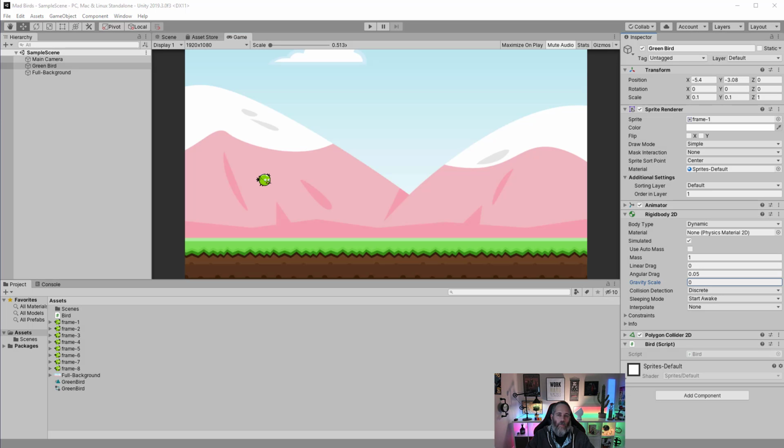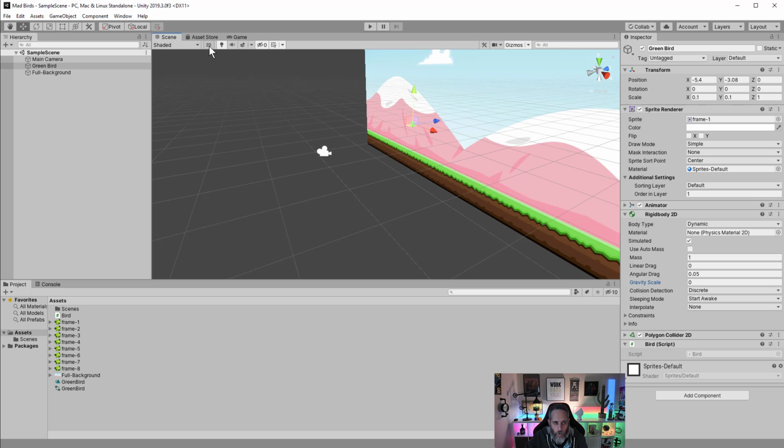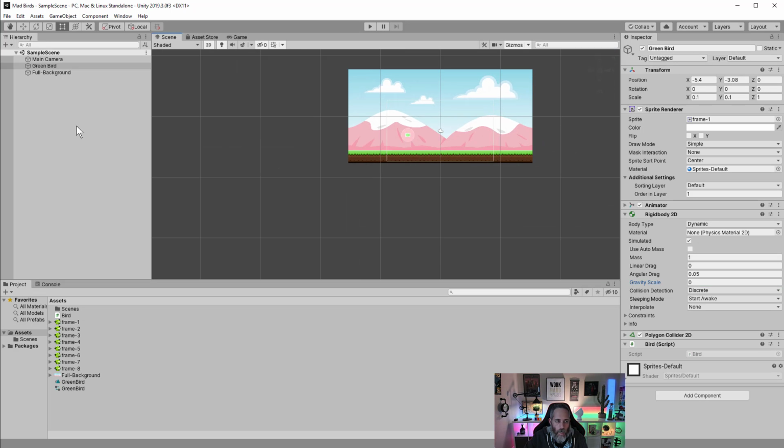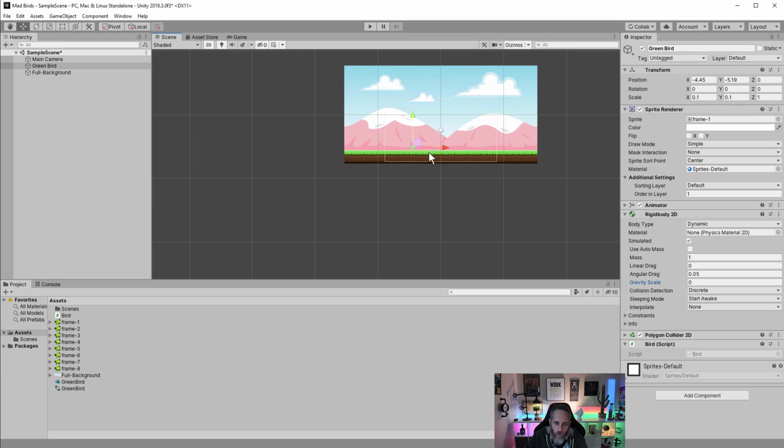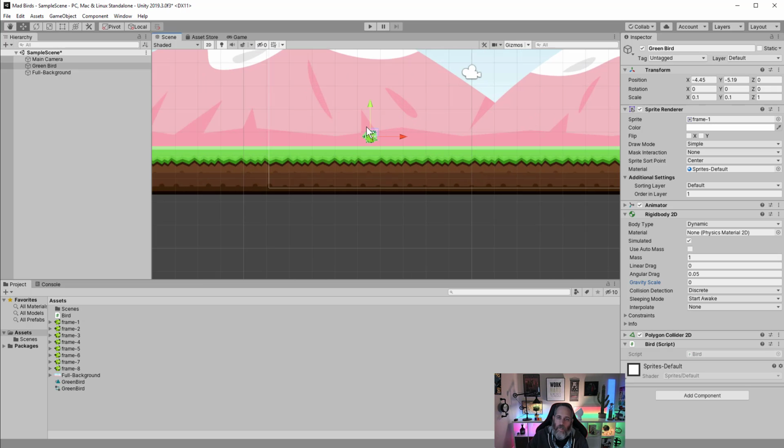Now let's talk briefly about resetting our bird. Say we've launched our bird way too high off the screen or way too low, or maybe let's go to our scene view and switch back to 2D. Maybe our bird has flown. I'll grab him and he's way over here somewhere or down here, kind of gone off the screen. We want our level to reset and our bird to reset. Or maybe our bird's even just sitting there, kind of floating, rolling on the ground, and he's stopped and he's hung out after we've launched him. We want to be able to reset and relaunch our bird.